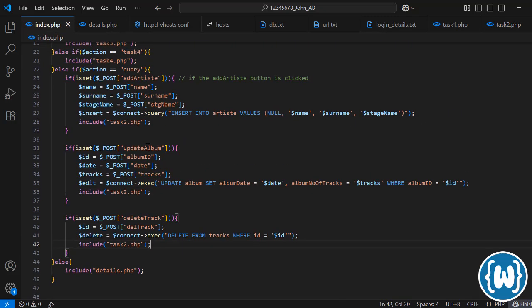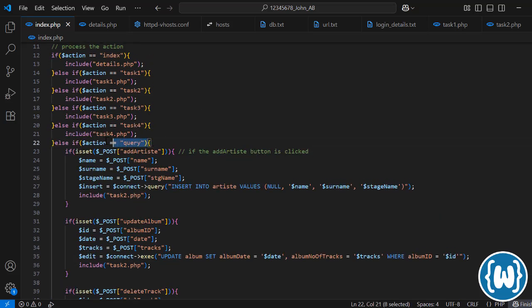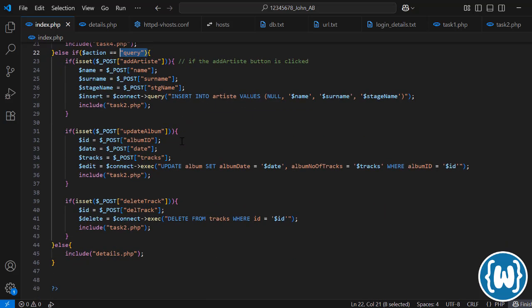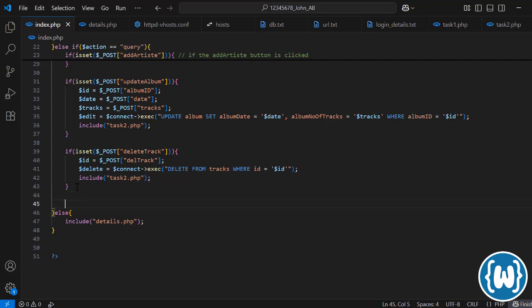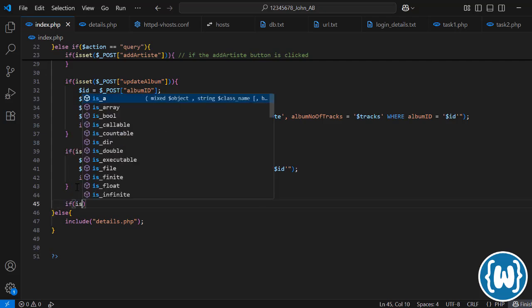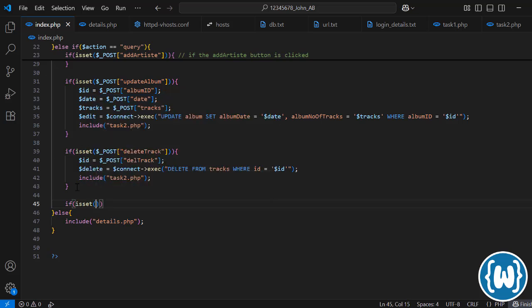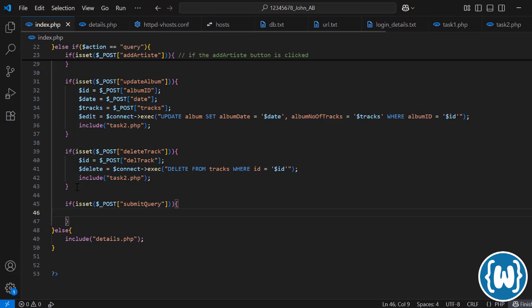Since it is coming from the query value of the key value pair action, we are going to say if set, just like we've been doing for the rest, $_POST. So the next thing is to get the clicked radio.